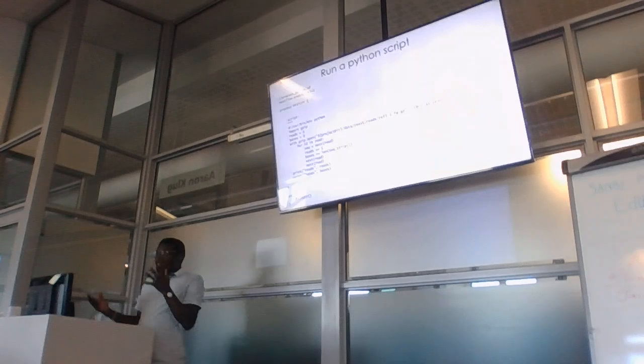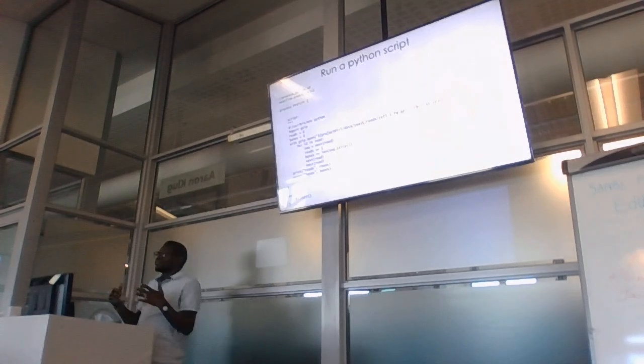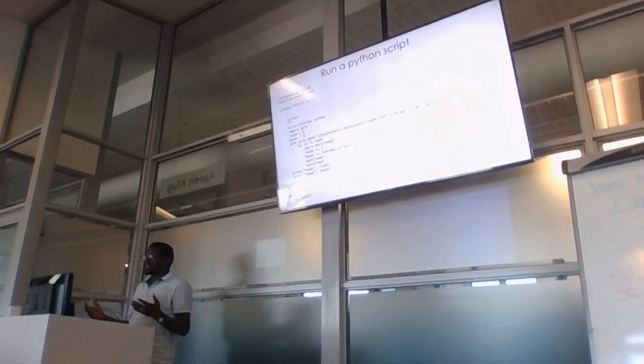As I say, Nextflow also allows you to run your scripts or your processes using other programming languages. If you're good with Python, then you can just write a Python script and execute it within the script block of your Nextflow pipeline.